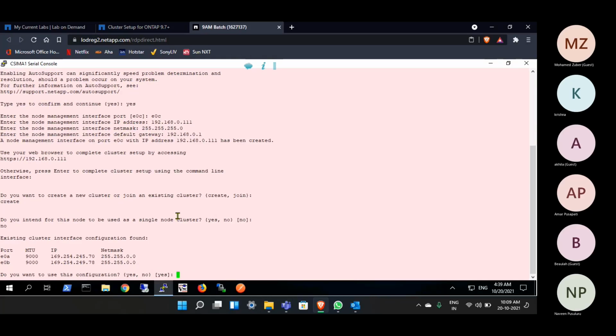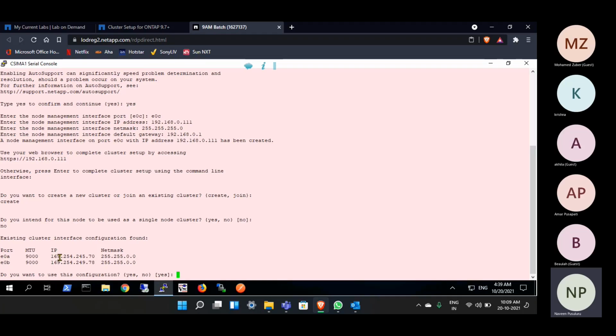Now I told you, right? On top of every controller, there are two 10 GB or 40 GB or 100 GB pre-configured ports, and they'll get the IP address automatically. I told you, right? 169.254.